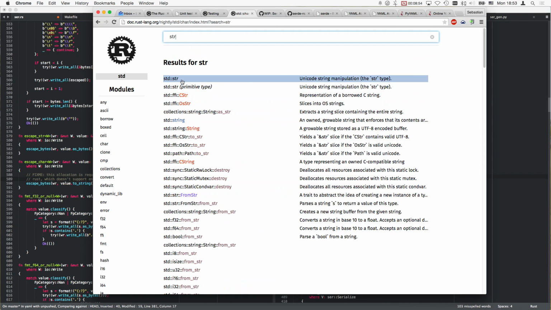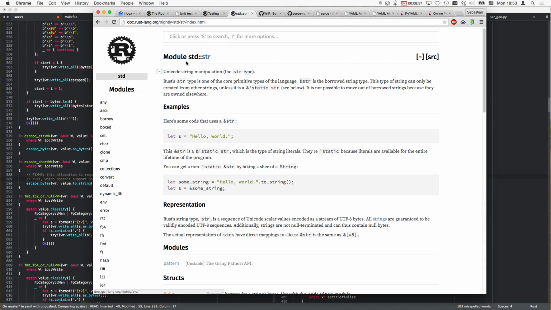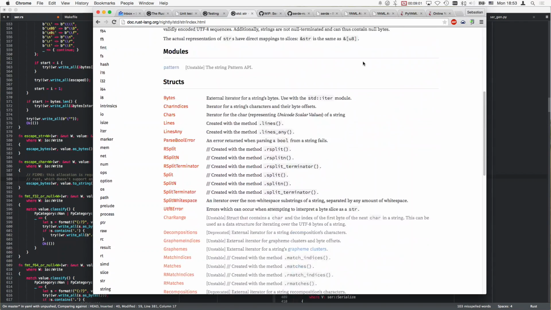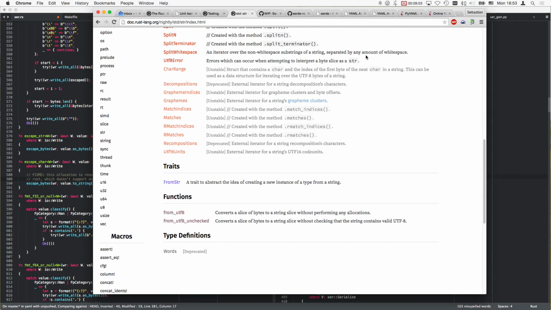What can str do? Probably not much. It's a primitive. From string. From UTF-8 converts a slice of bytes to a str slice without performing allocations.